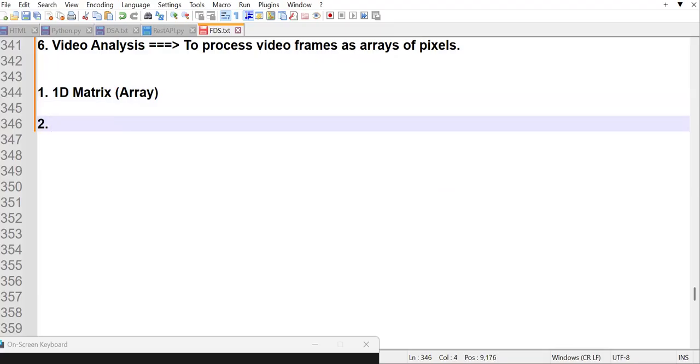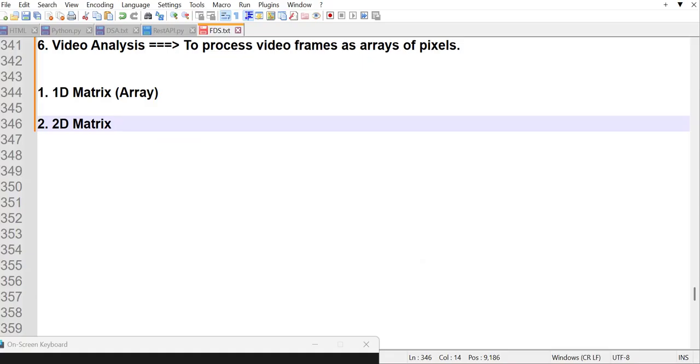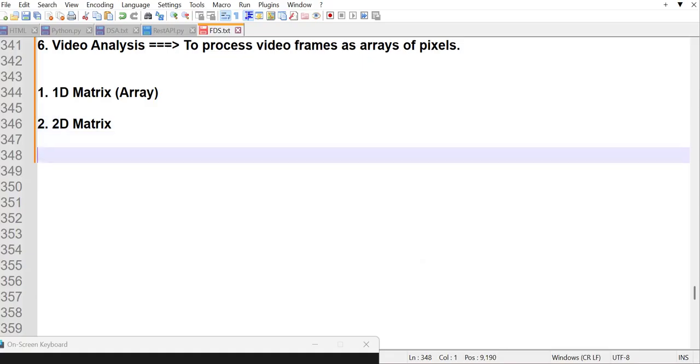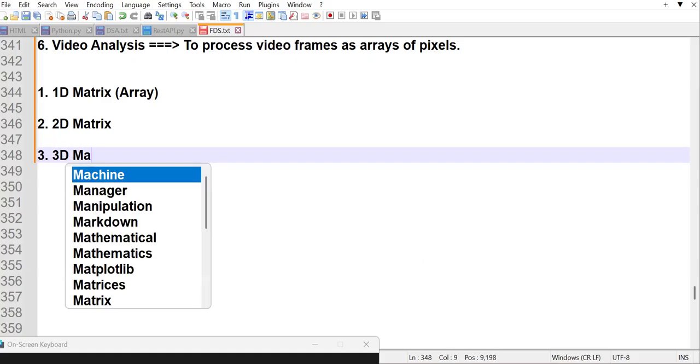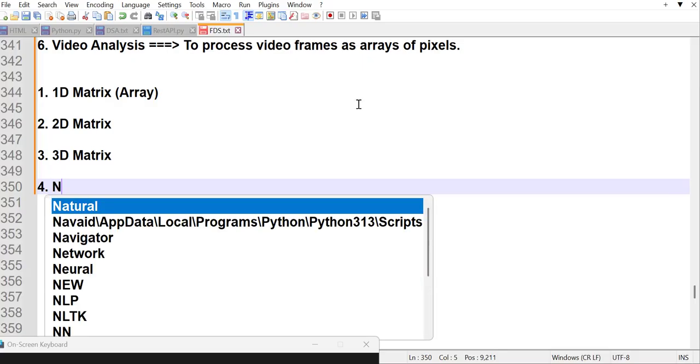The second one is 2D, two dimension matrix, right? Then we have 3D matrix, and the fourth one is ND, n dimension matrix.